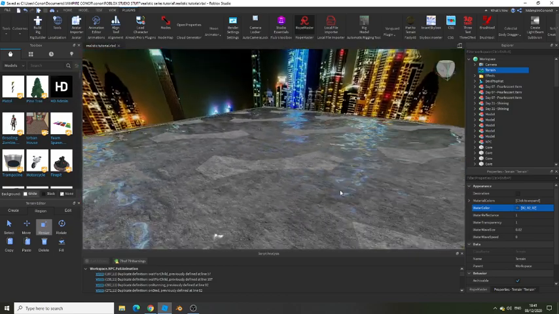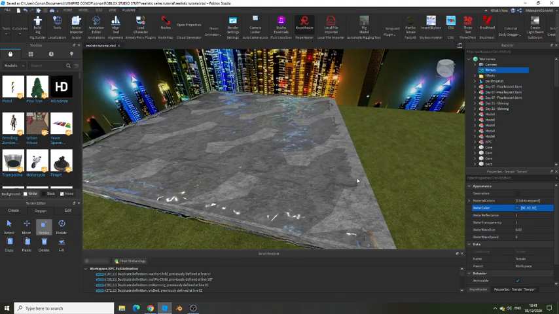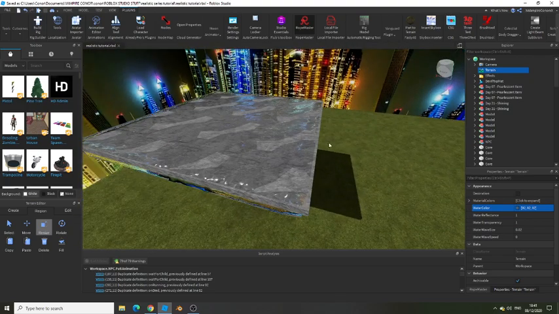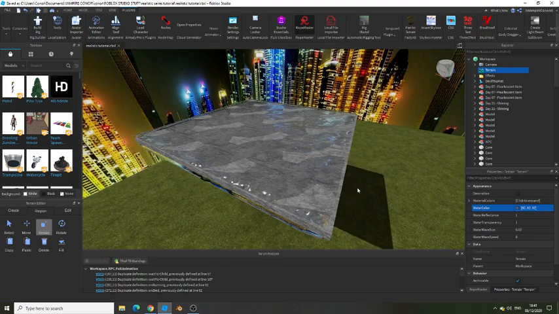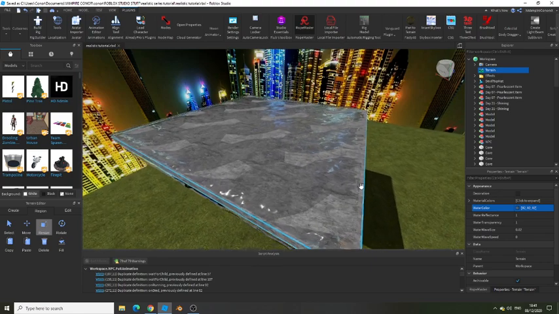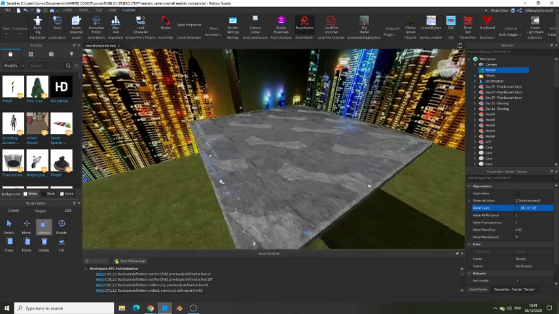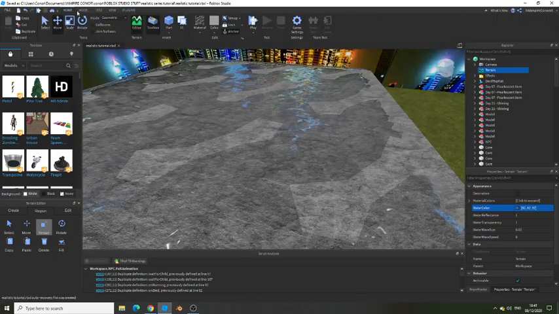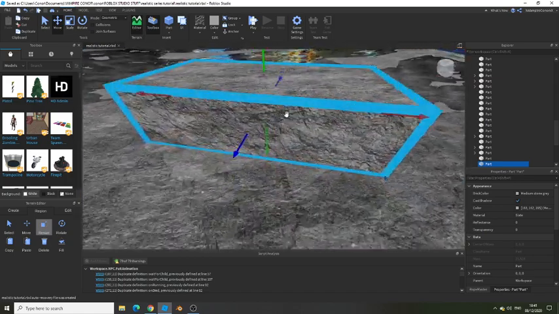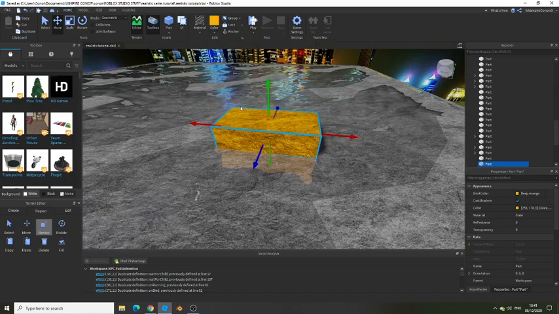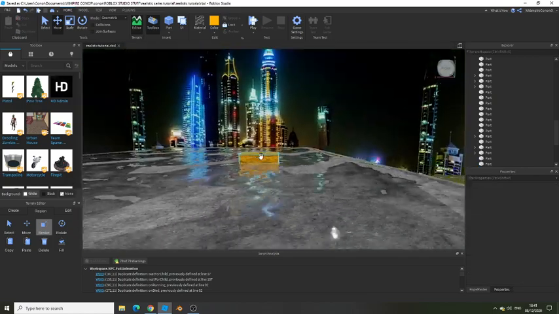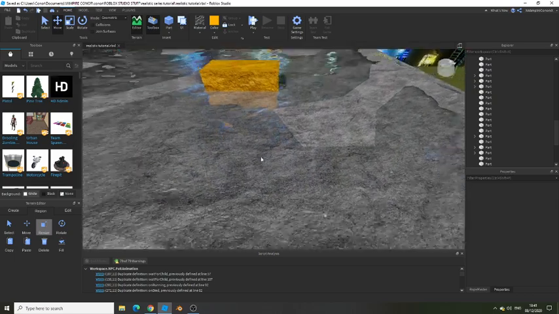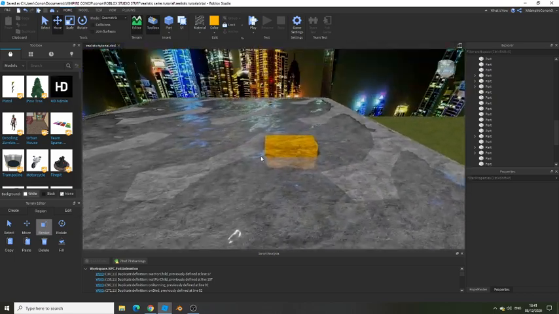The thing is, if you make a lake, since this is applied to all water, your lake is going to be still like this. So yeah, that's my tutorial. It's very quick, very simple. A lot of things will reflect on Roblox water. If you see here, let's make this this color. You could see down here, it's reflecting. Isn't that amazing? So yeah, it's that simple.